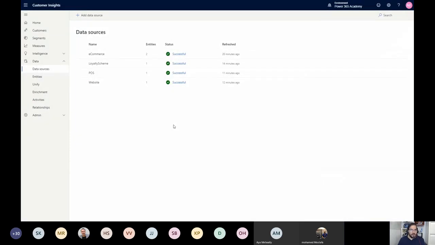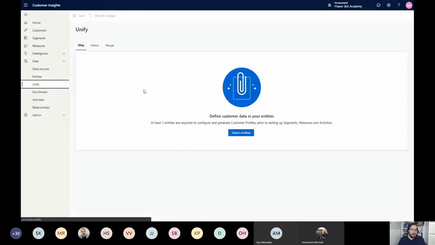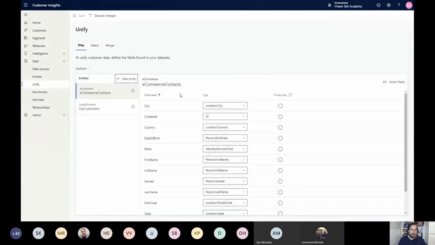So we are jumping into Customer Insights again. We are where we left off before. We have the 4 data sources, and we want to start unifying. On the data page, we have all the entities created. There are 5 entities because one of the data sources has 2 data sets, and we can jump into Unify. Of course, there's no mapping done yet, and what I need to choose is the entities that I want to match and merge.